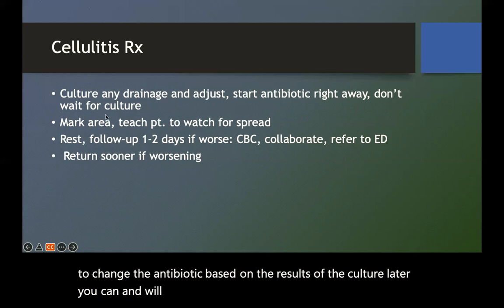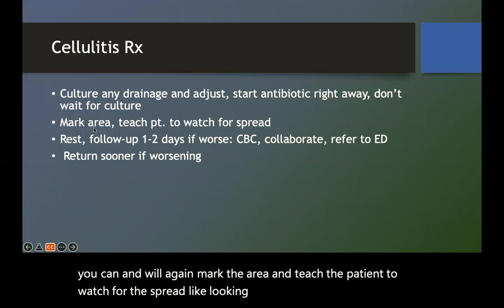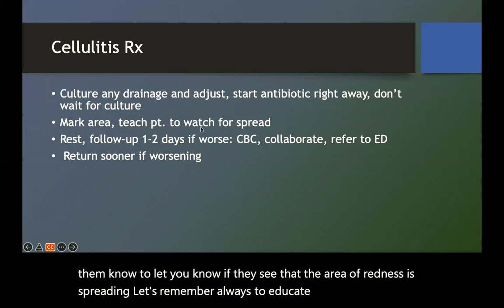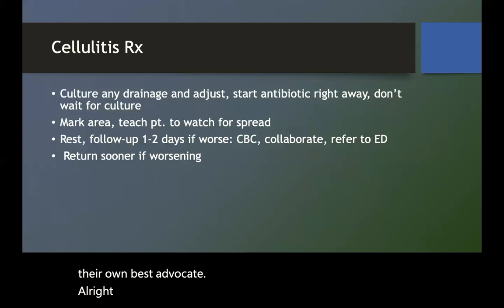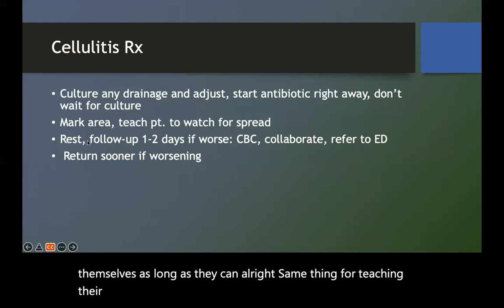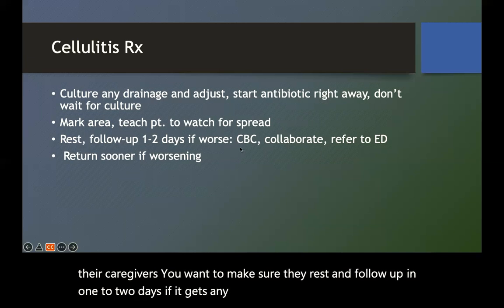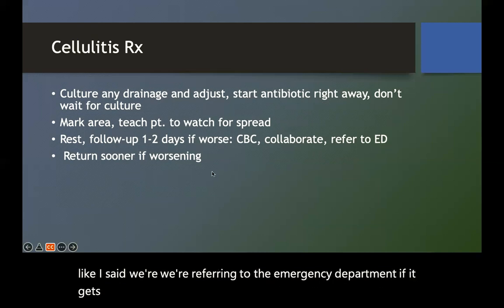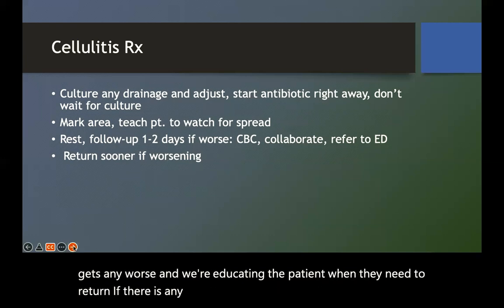Again, mark the area and teach the patient to watch for the spread, like looking at that area you marked, and let them know to tell you if they see that the area of redness is spreading, okay? Remember always to educate your patient to be their own best advocate, because nobody's going to advocate better for them than themselves, as long as they can. Same thing for teaching their caregivers. You want to make sure they rest and follow up in 1 to 2 days if it gets any worse. We're checking their CBC. And like I said, we're collaborating. We're referring to the emergency department if it gets any worse. And we're educating the patient on when they need to return if there are any worsening symptoms.